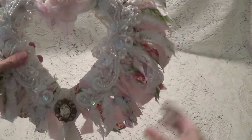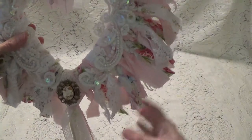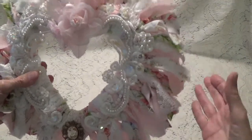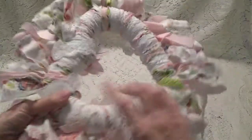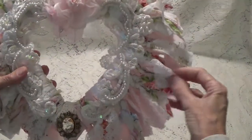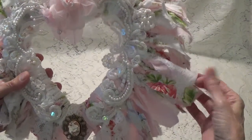If you remember on mine, the fabrics were laying really really long and they just weren't sticking out like I was hoping. I didn't realize on the original video that she had placed lace around the back to keep everything up, and I didn't do that here either. What I went ahead and did is I just trimmed them — I made them a little bit shorter so that they would stick out.